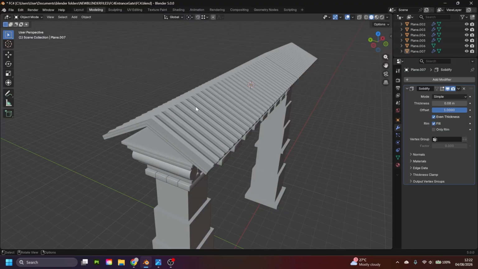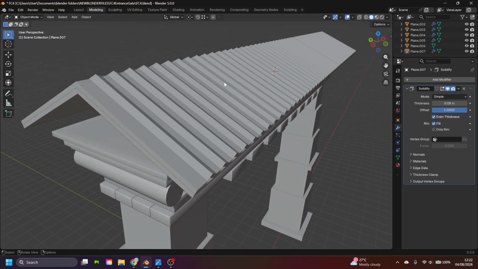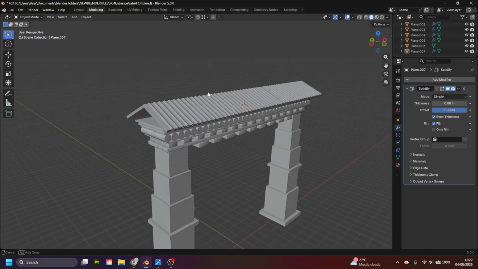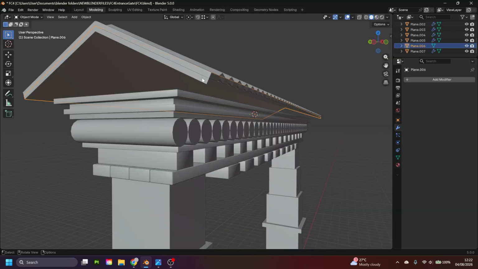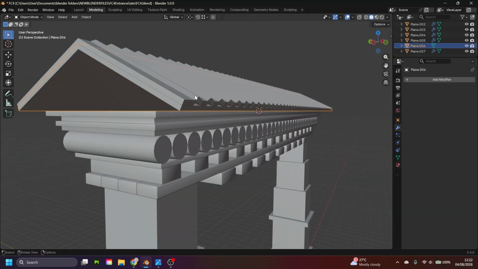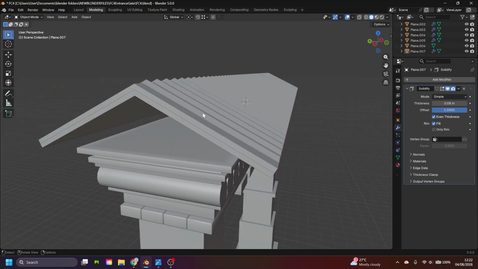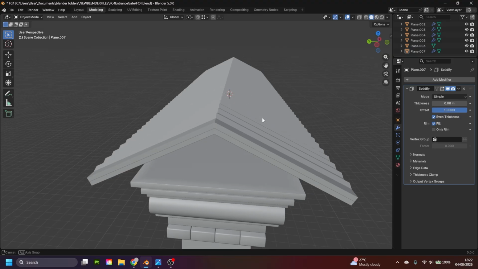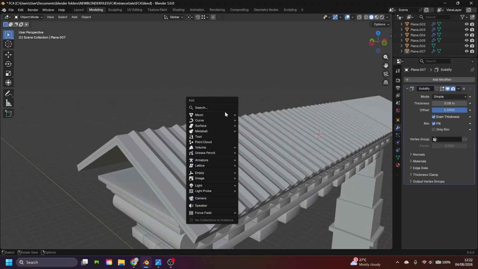It's giving a kind of, not sure what this type of roof is called, like slanted ridges kind of thing. And I think it just looks a little bit more interesting. So it looks like I've got this kind of support piece down here to hold it all up. And then this piece to actually kind of make rain and stuff fall down and not get stuck on the top here.